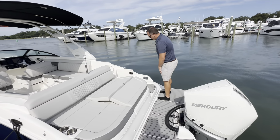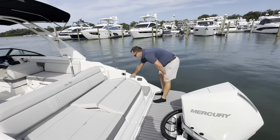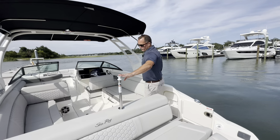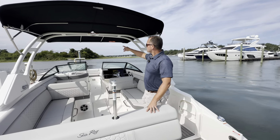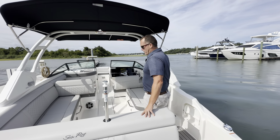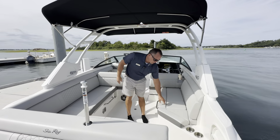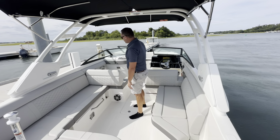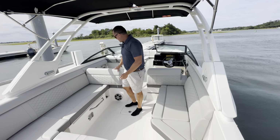Walking into the cockpit of the boat, stereo controls here at the transom, freshwater sprayer, ski tow bar on the backrest of this aft seat, as well as a tow point on top of your sports arch, which is done in the white powder coat. This boat has the stone interior, which is going to be the light gray with darker gray trim. You have two table mounts on board the boat, one here in the cockpit and one up in the bow. Boat does have an onboard battery charger.